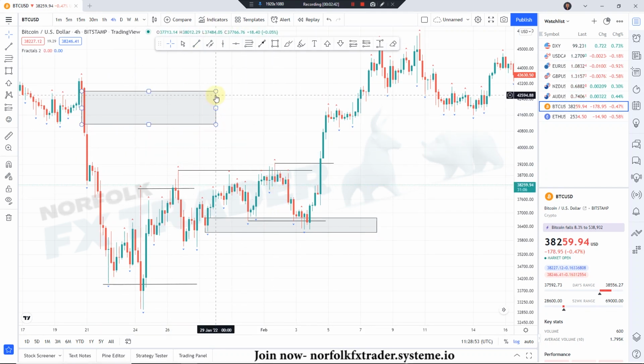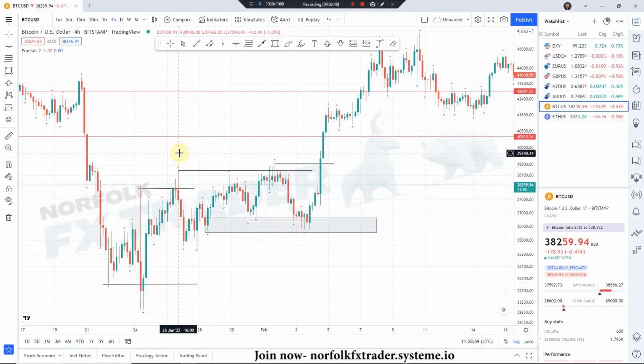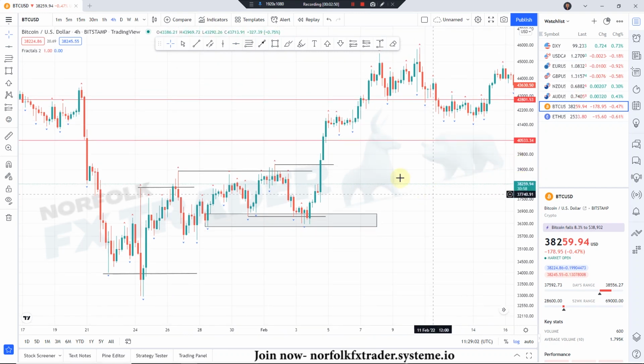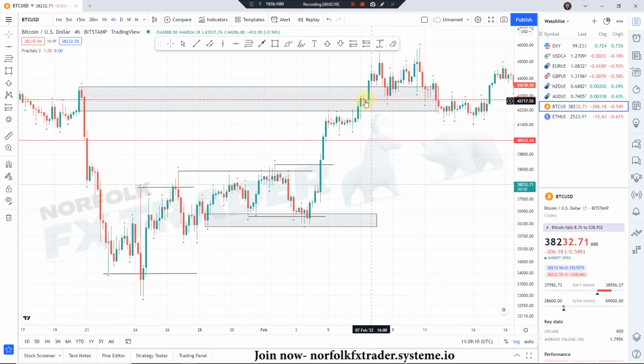These are areas of imbalance where I expect price to go. So these will be potential targets looking for the market to go to. We would also have a leftover area of supply at the same time. But as you can see, we have this level inside where the market goes to and holds, and then eventually breaks higher. At this area, we can see the market breaks through and retests it and then continues higher.